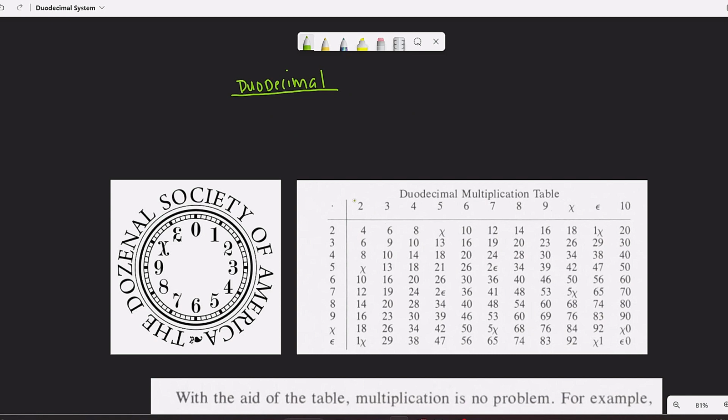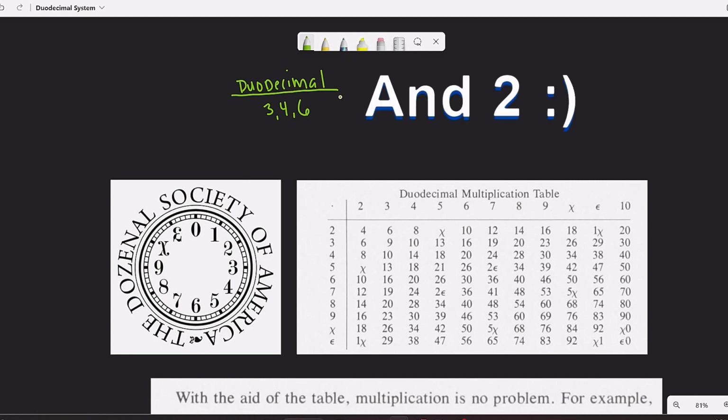In fact, we use a base of 2, 8, and 16 in computers, in computer science, but everything else is a base of 10. But there's a case to be made that a base of 12 is actually more efficient, because you are able to divide 3, 4, and 6 into 12, whereas in 10, you can only divide 5 into 10.